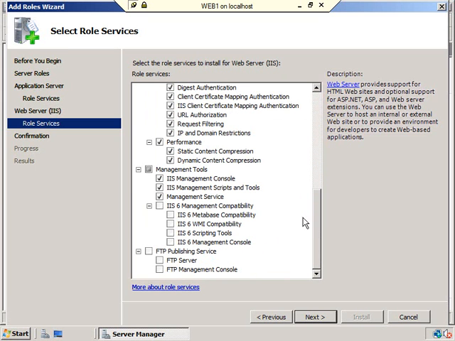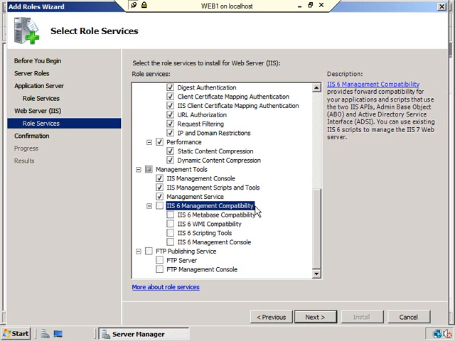There's a whole lot of stuff in here. This is something that some of you might want to take note of, the IIS 6 Management Compatibility. If you have old IIS websites that require IIS 6 management stuff, you can basically make your IIS 7 server backwards compatible with anything from IIS 6.